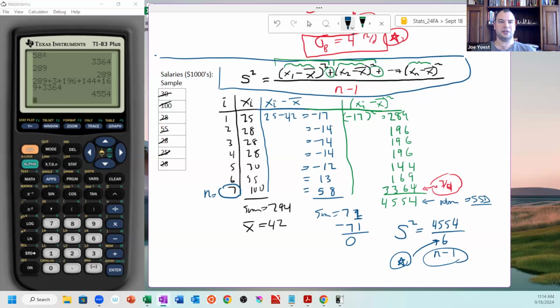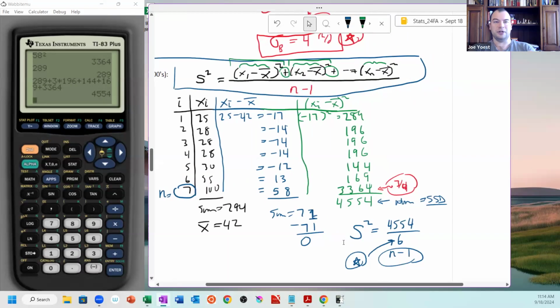Why do we do n minus 1 instead of n? Again, you can look at the document. The short answer is estimator bias. We want an unbiased estimator. The slightly longer answer is in that demo in the document. The full answer is beyond the scope of the course. But if you wanted to look it up, you could find the details in any number of places online. Or if you want to pop in office hours, I can point you to a resource.